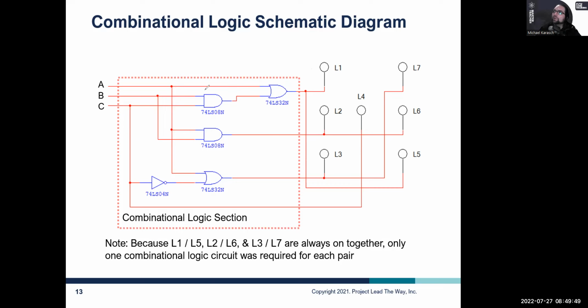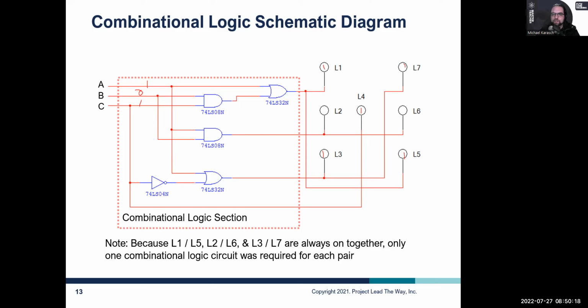But basically what they have found is this little circuit does what we ask. If I put in 101, which we talked about before, it's going to light up L1 and L5 and L3 and L7 and L4. And it's not going to light up L2 and L6.